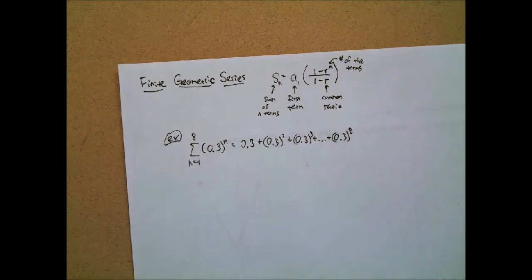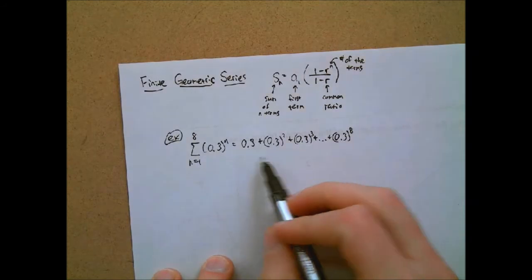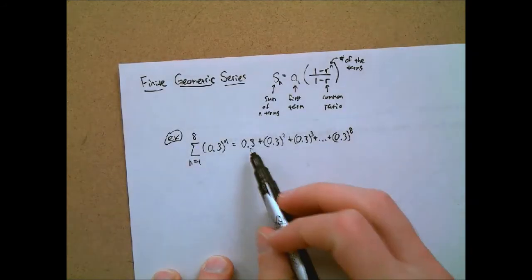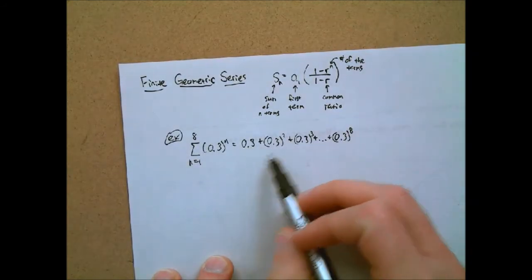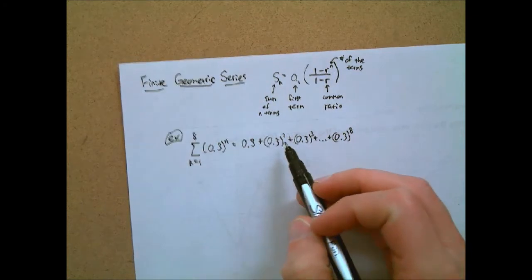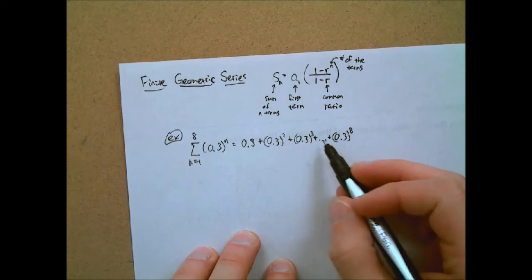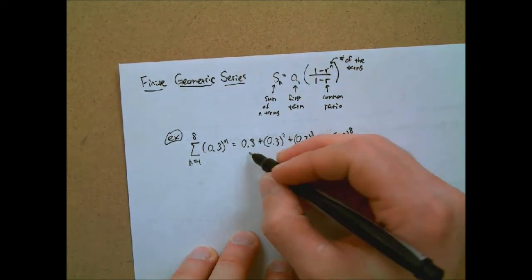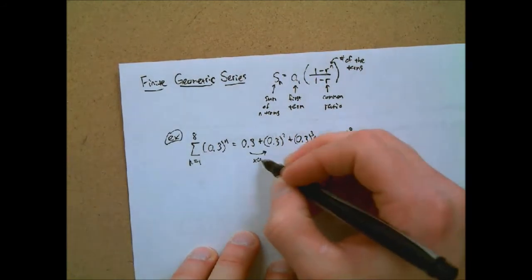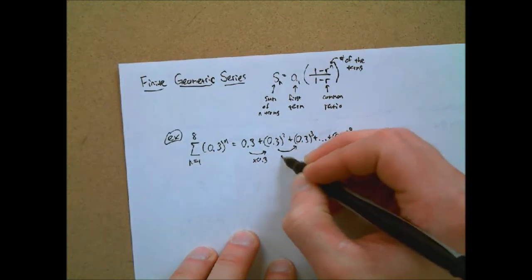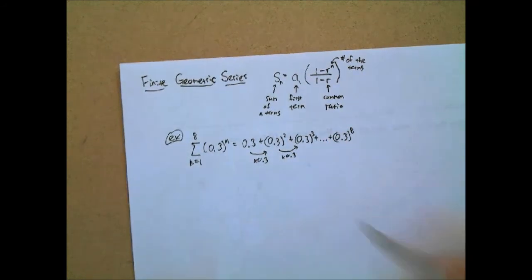No. It's geometric, okay? How do we know it's geometric? What's the number that we continue to multiply by for each new term? We multiply by another 0.3, right? This is 0.3 to the first. Then we have 0.3 squared, so it's going to be times another 0.3, right? Then times another 0.3 gives us 0.3 cubed, and then times another 0.3, times another 0.3, times another. So this is like times a 0.3 every time here.